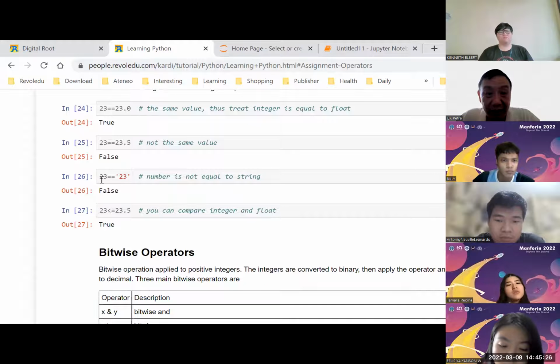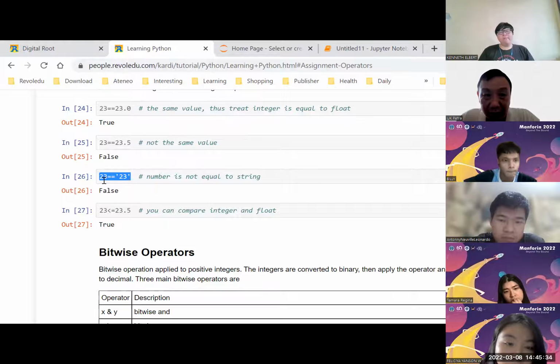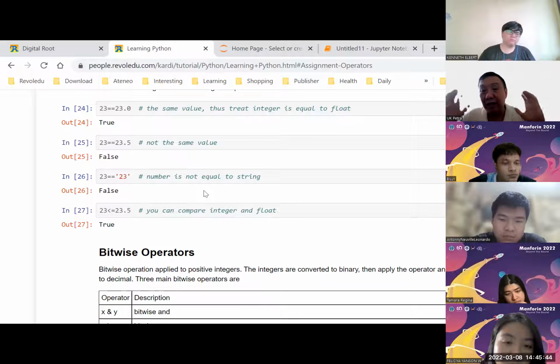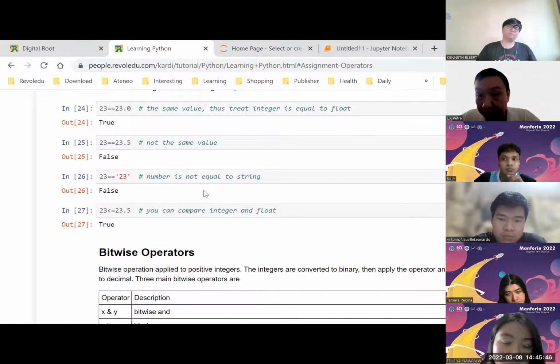But you see, if you have this one, the answer is also false. So you know why this is false? Because 23 is actually a number. Well, when you put quotes here, that becomes a string. So the number is not the same as 23 as a text, string.